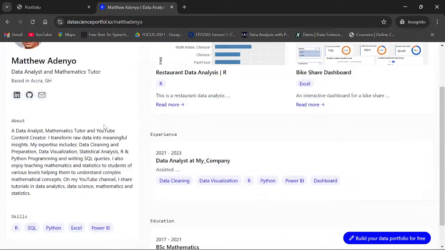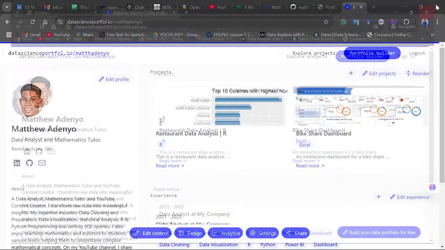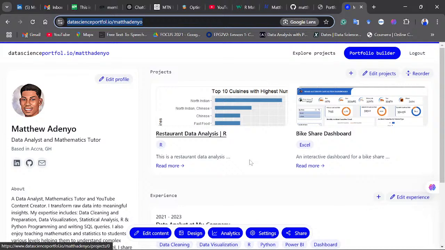So that is all I will talk about for today. This brings us to the end of our portfolio design. We've learned how to design a portfolio using GitHub and hosting it online. The first was using the data science portfolio.io platform.